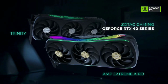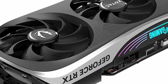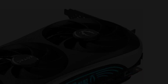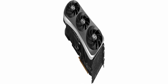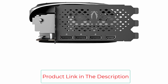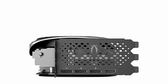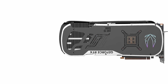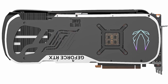Based on our testing, the RTX 4090 is nearly 70% faster than the RTX 3090 Ti, and almost 90% faster than the RTX 3090. It's a 4K graphics card that enables features like ray tracing in the most demanding games available today. It's overkill for most people, and it comes with some high demands. You'll need a power supply with a lot of wattage, and you'll need a case to accommodate the card's massive size. It's a reasonable trade-off for high-end enthusiasts, though, especially with features like DLSS 3 on offer.